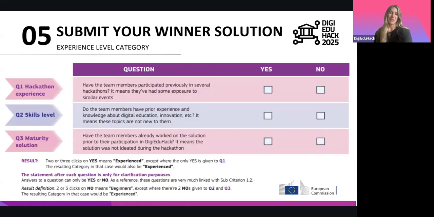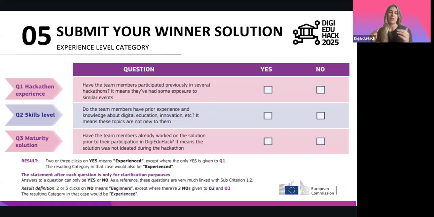When it comes to the experience level category, this is just because sometimes we get, let's say, schools with participating teams of pupils in the 3rd or 4th grade, and then we can have doctoral students or even professionals in another hackathon as teams.